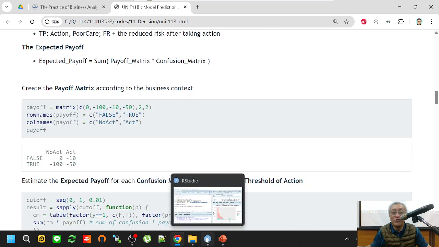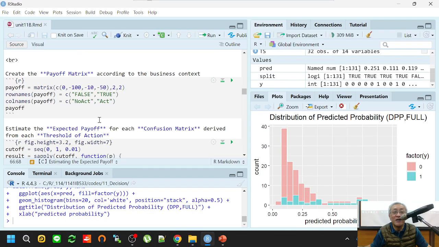Let's do it here, it's easier. This is the way to define a matrix in R. You put in the values and tell it that it's a two-row, two-column, 2 by 2 matrix. For cleanliness, I also specify the row names and column names.